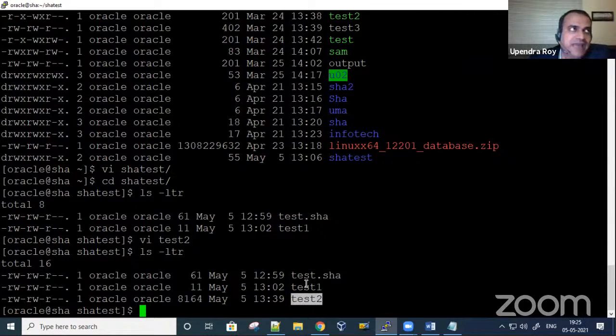Likewise, we may have 100 files. So 100 files are going to have 100 different sets of this permission. Just like for test1, this is one set. So it might happen that you can give other all permissions, but for test2, you don't want to give other.